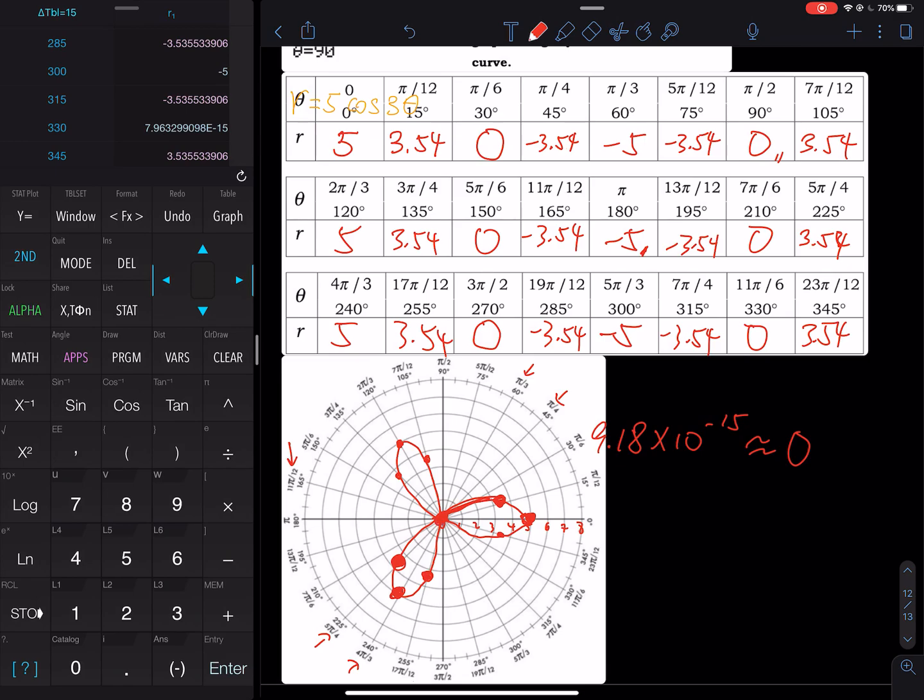So it looks like if you keep working on it, it will just go over this pattern again. So that means the repetition starts right here. So the graph repeats again at 13 pi over 12. So this is the graph of the polar equation, r equals 5 times cosine 3 theta.